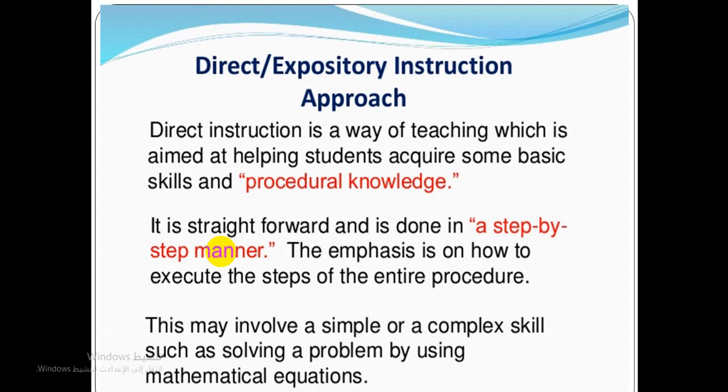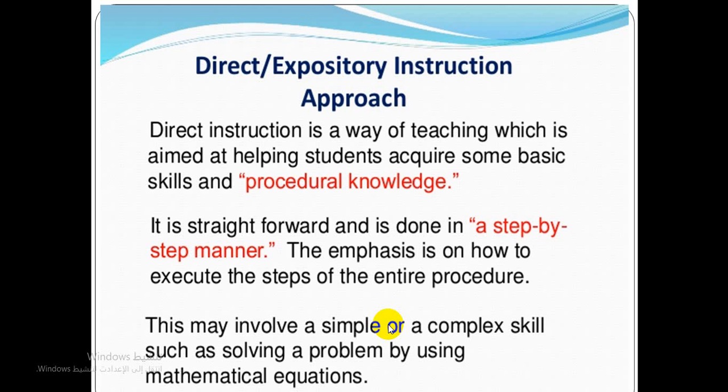So direct method may involve a simple or complex skill, such as solving a problem by using a mathematical equation. Here in direct method, teachers need to arouse or heighten the interest of the students. For performance-based subjects such as science, we can use direct method in teaching science, mathematics, music, and physical education. We can teach these courses or subjects by using direct method.